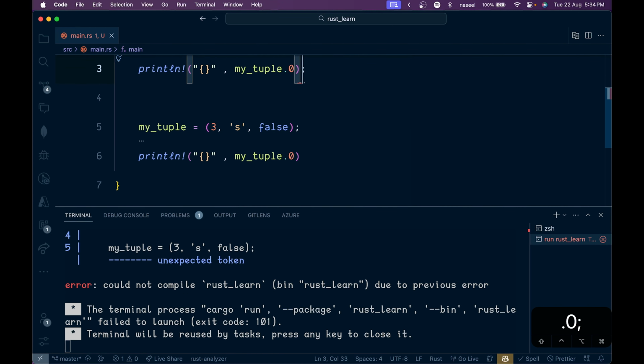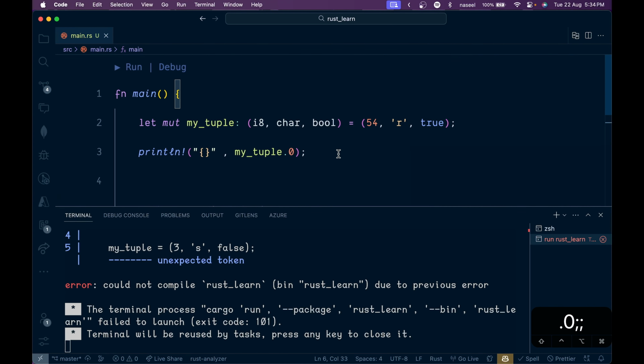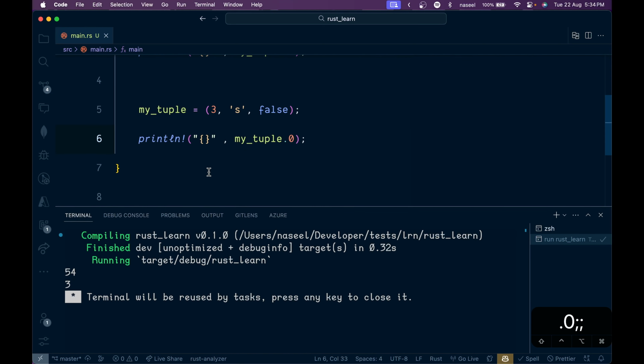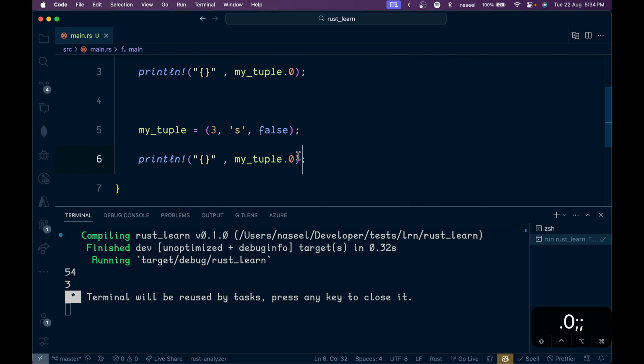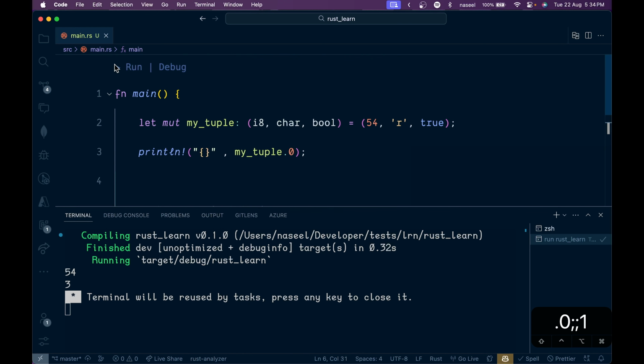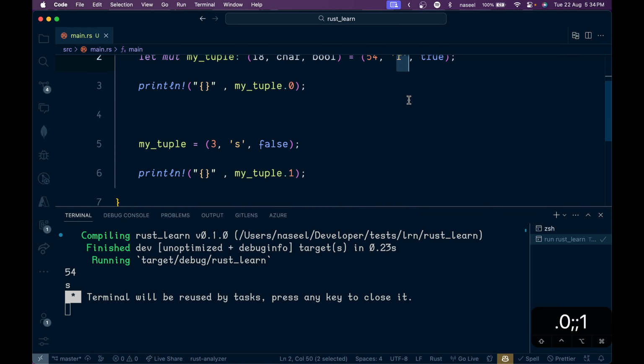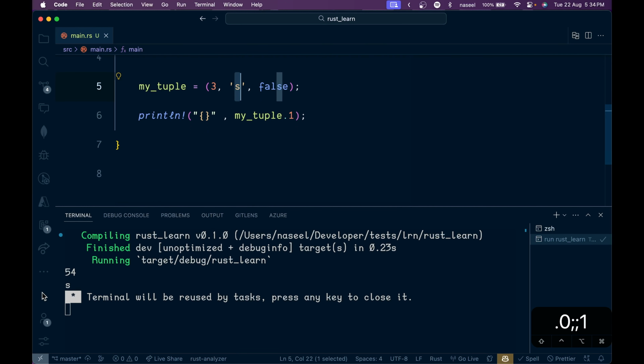Oops, the semicolon, and 1 again. As you can see, first it's 54 and then it's 3. Also I can print the second one, or the first index. So if we do that, you can see in the beginning it's an R, and when we scroll down we change it to an S, and the S is coming here.